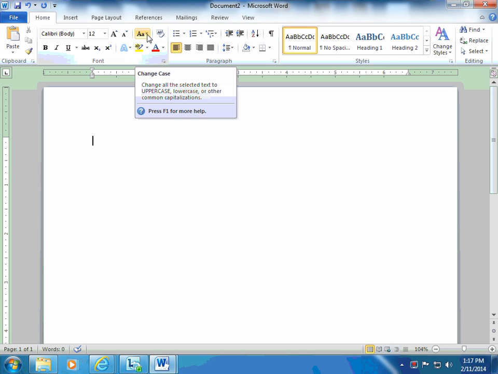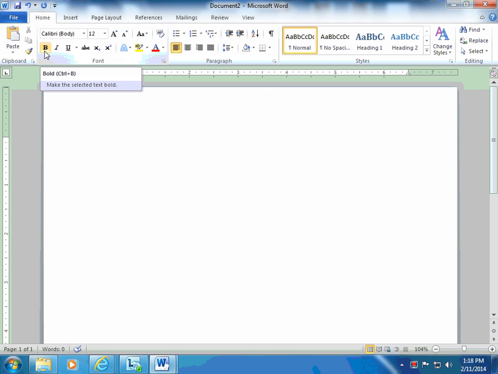So if you have a capital and you want to change it to lowercase, or if you have lowercase and you want to change it to uppercase, and vice versa. And lastly, we have clear formatting. It clears all the formatting from the section, leaving only the plain text. So if you've put bold or italics or underline, it will strip all of those formatting and just leave it in plain text.